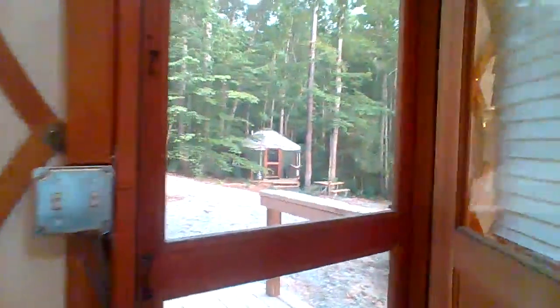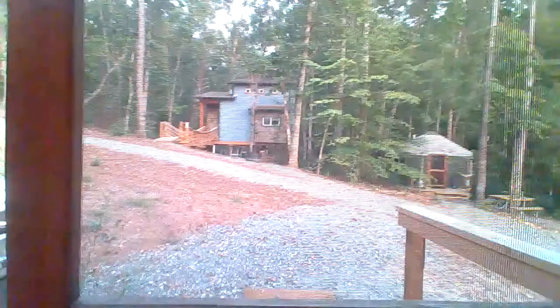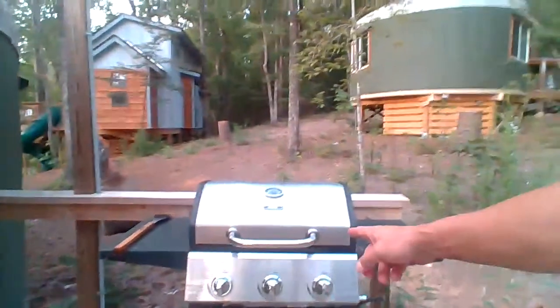And when you go around here, I think outside. Check it out. You ever had a yurt before? And it's got a nice deck here. Check it out. See the deck? This is where we're at, in a yurt. For real. You guys thought I was joking. Look at this. Grill. We just had a barbecue.